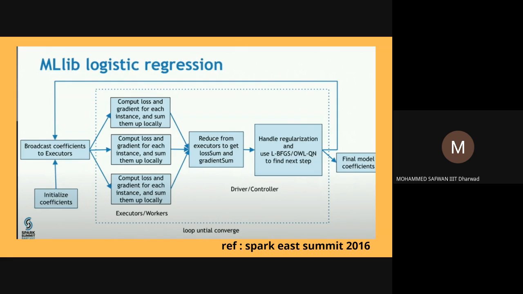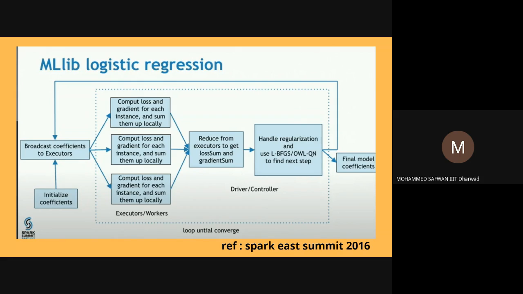In each iteration, we start with broadcasting the coefficients to the executors, where they compute the loss and gradient in parallel in all the executors. Then we reduce them to the loss sum and gradient sum in the driver. The aggregation of the gradients and loss scales linearly with respect to the number of executors.